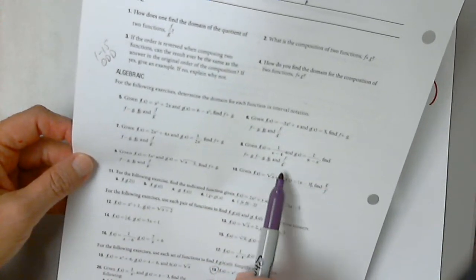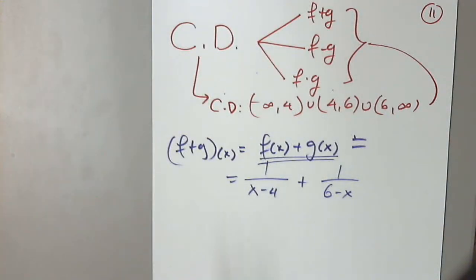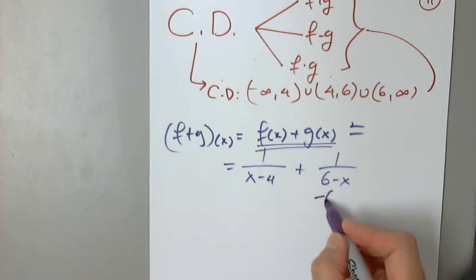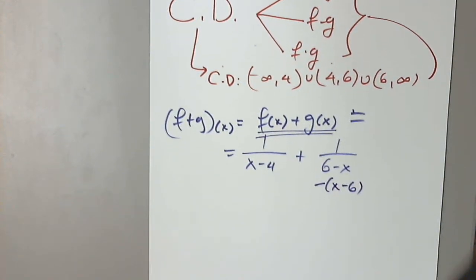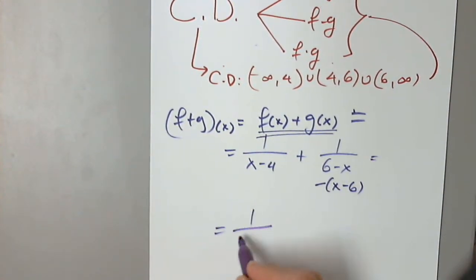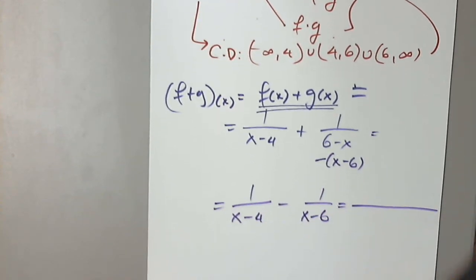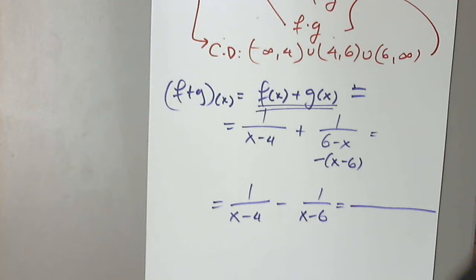And find these. So what I would do, I would definitely arrange this in descending order and factor out -1. Change it into 1 over x minus 4 minus 1 over x minus 6, and find the least common denominator. Not just leave it as is, as a sum of two rational expressions. So the least common denominator is, we've done this before. Yes, the product, very good.